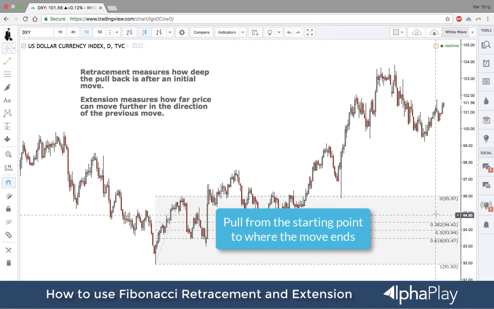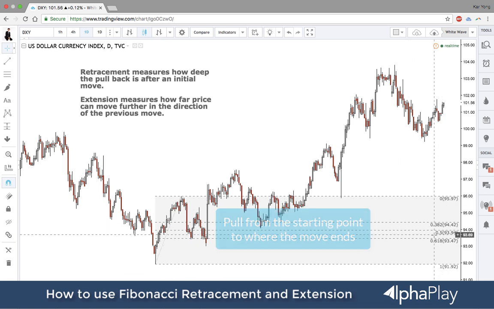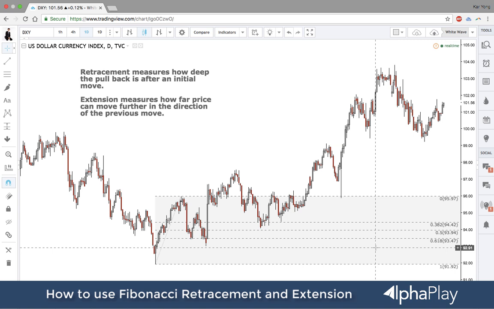Okay, so that's where if you use this Fibonacci retracement tool, you realize that all the Fibs are automatically presented on the chart as well. Okay, so you can see there are a few numbers that are presented over here. Right, you have the 0.382, 0.5, and 0.618. In this video, I will not cover the significance and the importance of these levels. Okay, but you need to know how to pull it. The intention of this video is to teach you how to pull it so that you get familiarized with using this Fibonacci retracement and extension tool.